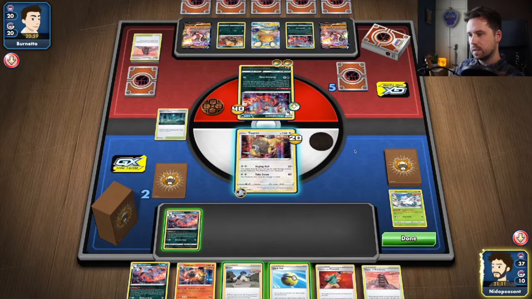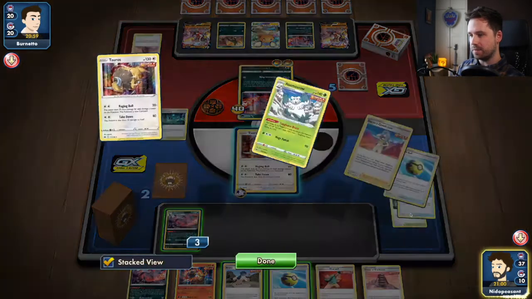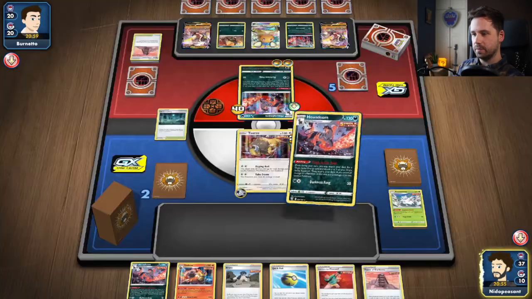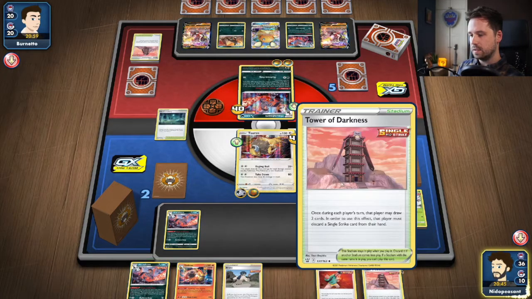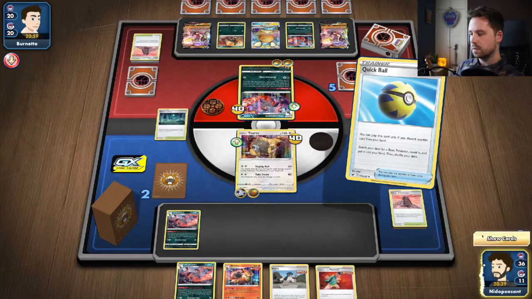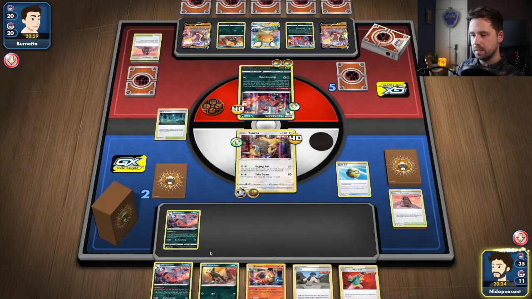Twin. 24, so we're doing 40, 60. Oh, that's not enough. Eesh. Oh no, it is enough if we still have one more of our thingies in the deck. We do. We've just got enough to take this guy out. Whew. That was a close one. Let's get rid of the Tower. Put down another Houndour, and then we'll Bruno.